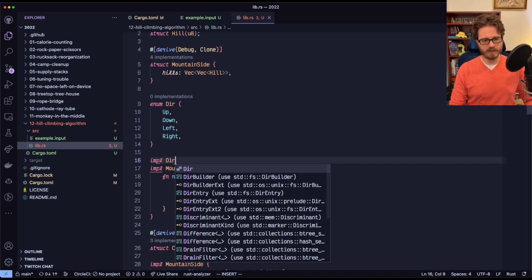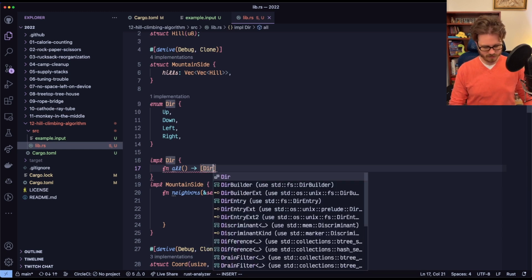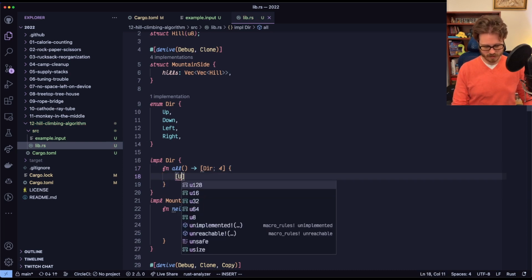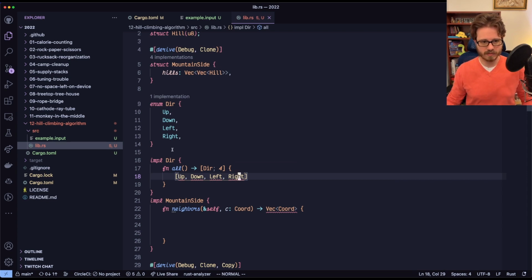We impl something for dir. There's a function called all. It returns an array of dirs of length 4 that looks like up, down, left, right. Oh man, it doesn't want to do that for me. That's unfortunate. Repeat. Oh, wrong spot. Does it repeat there? Yeah, it repeats if I put it there.